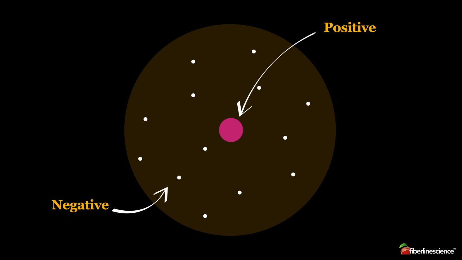To understand this, we need to take a closer look at what the atoms in our image represent. The nucleus of the atom is made up of neutrons, which are neutral, and protons, which are positively charged, making the center of the atom carry a resultant positive charge. Surrounding the nucleus are much smaller electrons that carry a negative charge. This means that the outermost part of an atom is essentially negatively charged.